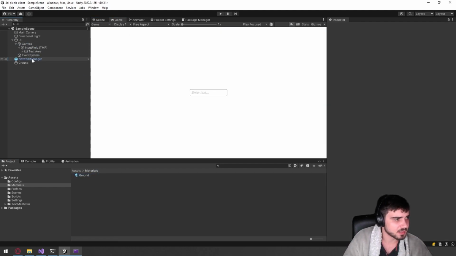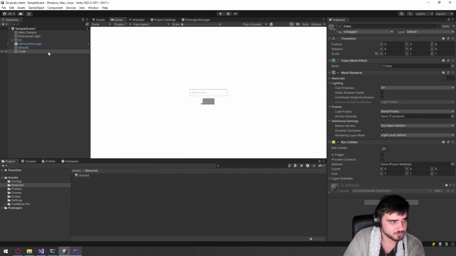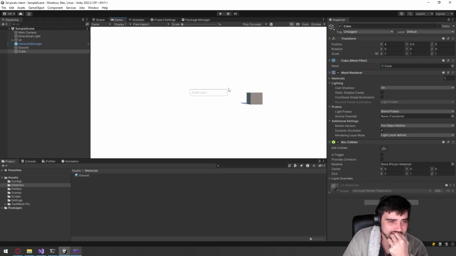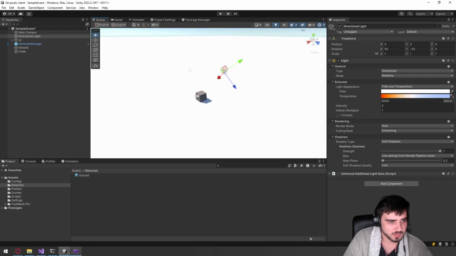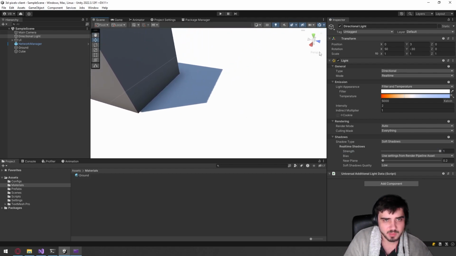Cool. And then I'm going to add a simple cube just to add some visual interest for our test. Just so it's not something completely stupid. Just a little stupid. And we're going to make it be soft shadows. Oh, it's already soft shadows, interesting. It does look soft-ish.